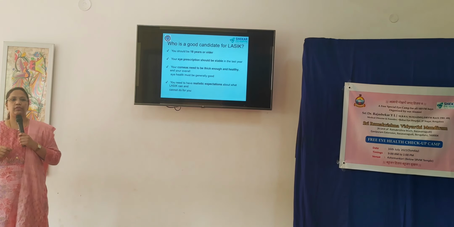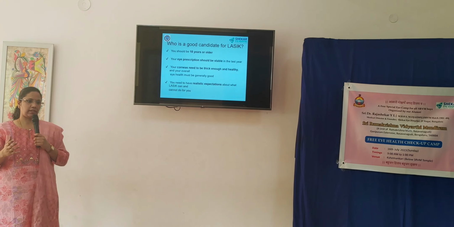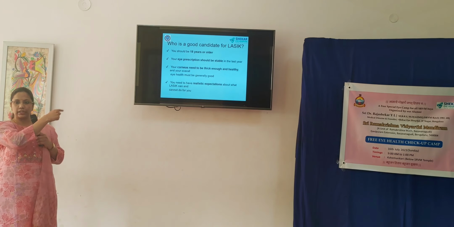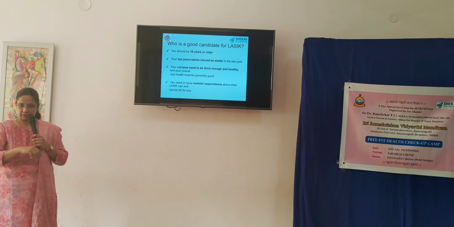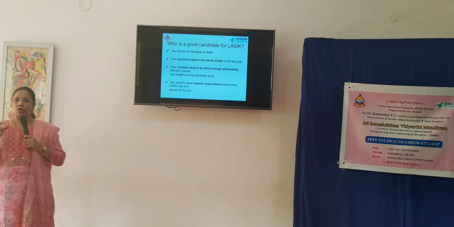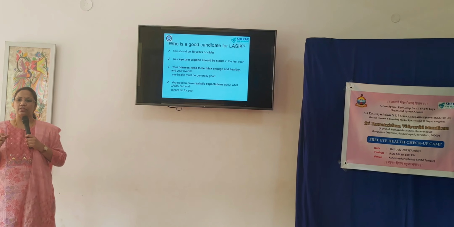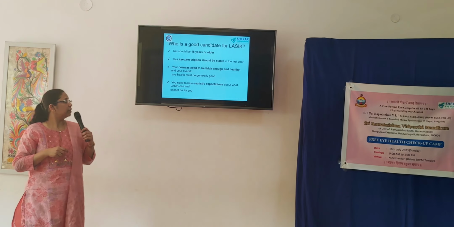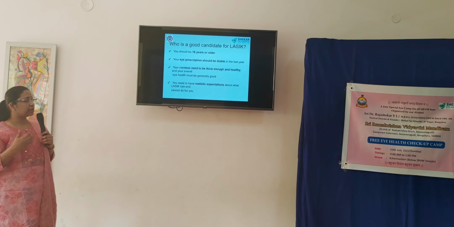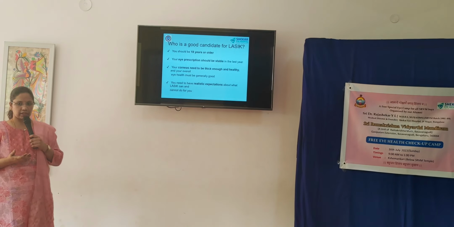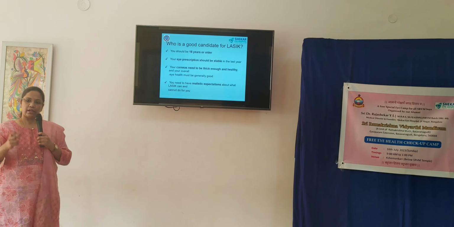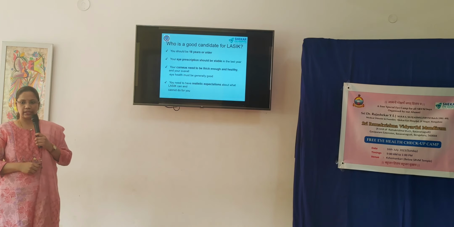So whoever is planning for LASIK, we always look out for a few points, like the patient should be above 18 and their power should be stable. And like I've shown, the circular green image showed corneal curvature. We do that too and estimate how thick the cornea is, whether it is thin or thick, and what type of LASIK surgery is best for the patient. You need to have realistic expectations about LASIK surgery, and you should know the plus and minus of the surgery. Not everyone who has glasses can have LASIK surgery. So we first evaluate, and based on your criteria, then we decide on the LASIK surgery.